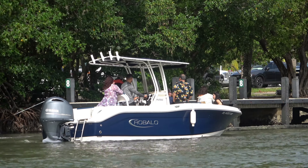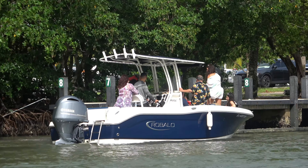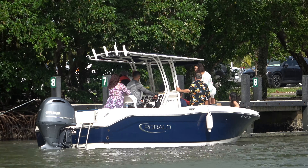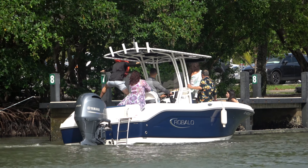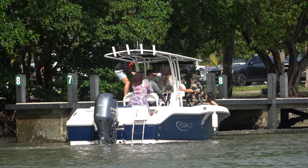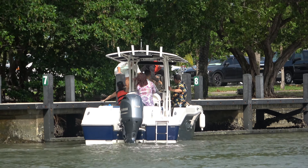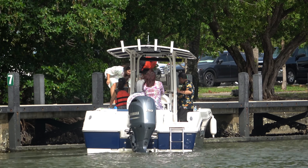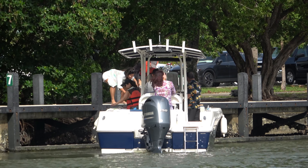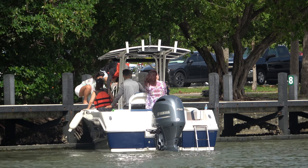Looks like we've got our girl in the bow — she's got lines on the ready. Cap kind of turns the bow back in toward the dock, but nobody's really going. Oh my God, the guy on the side — he almost went down. He started to do the splits as the cap didn't kick the stern out while trying to go around. But he gets off and gets the line. Our girl gets out of the bow as well. Now we've got two people on the dock, but the stern's kicking.